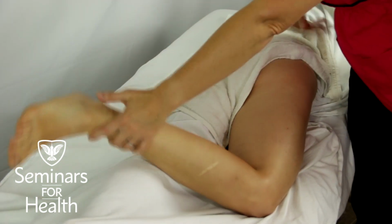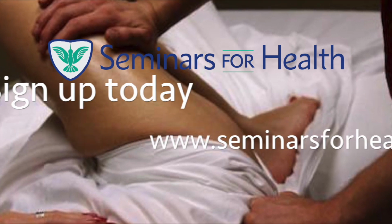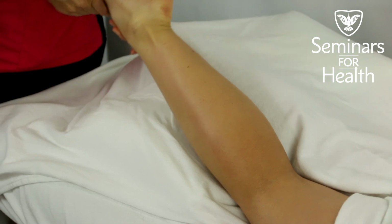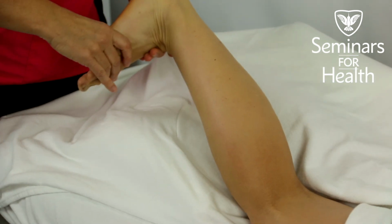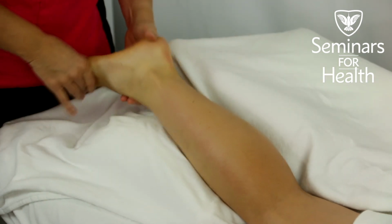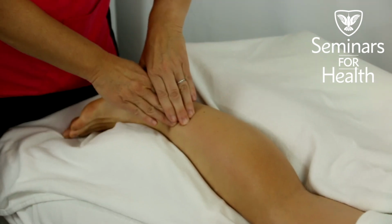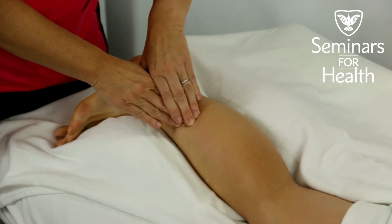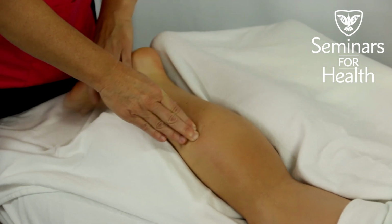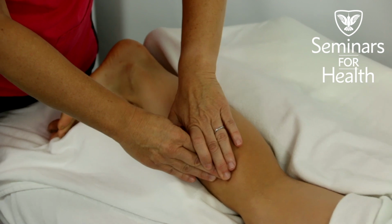And you do this several times. So we're going to invite the client to just bring the foot up. So it's basically elongating the muscle as I compress the muscle. So go for it. Okay. And again. All the way up.